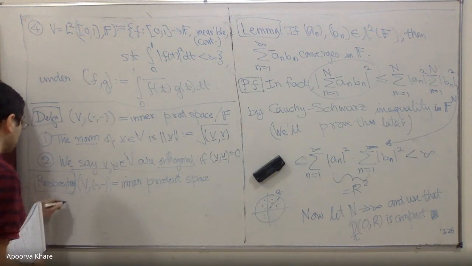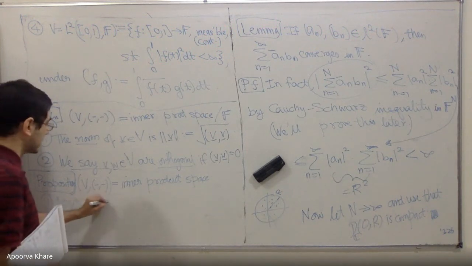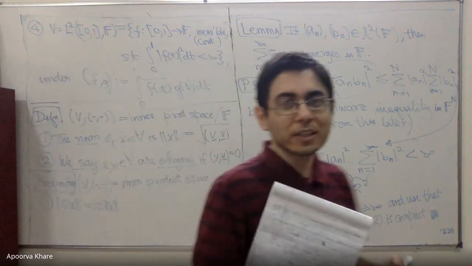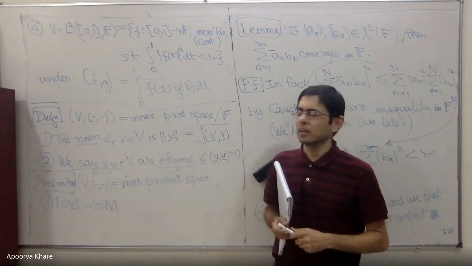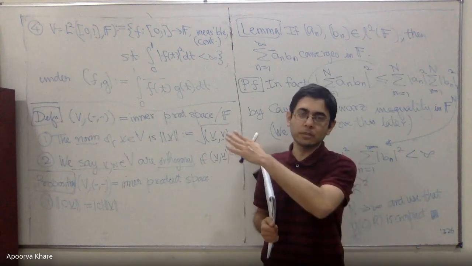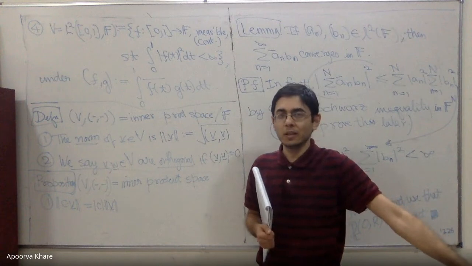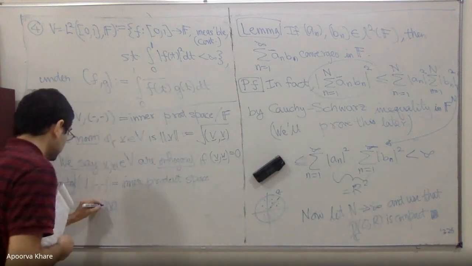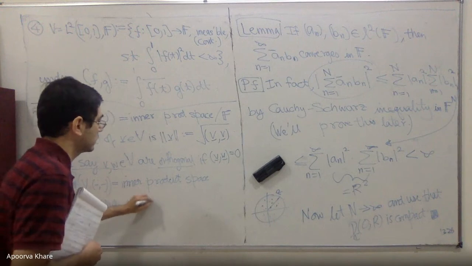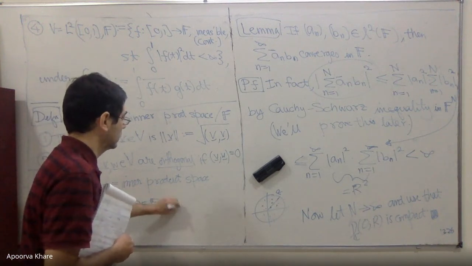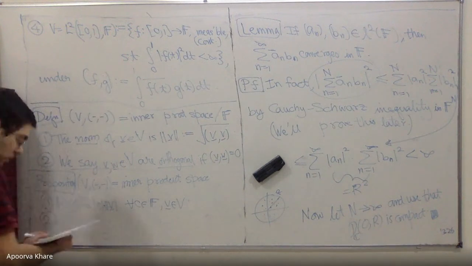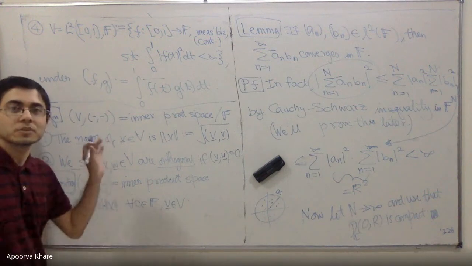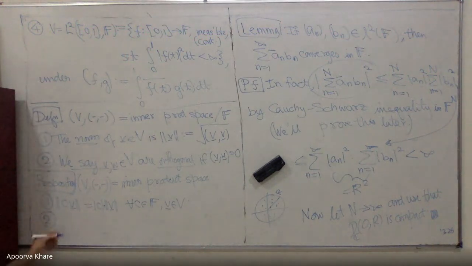So one, first of all, is that the norm of a scalar multiple of a vector is, first you take the norm, but you have to also multiply by the absolute value. Remember the norm is really like the length of a vector. So if you take minus 2 times a vector, it means you take twice the length and you orient it in the opposite direction. The length is still double the length. It's not minus 2 times. So that's the mod c. So the norm of c times v equals mod c times the norm of v, for all c in the complex or real numbers and v in V. That is obvious. Second: now there are 3 theorems, if you will, with names.